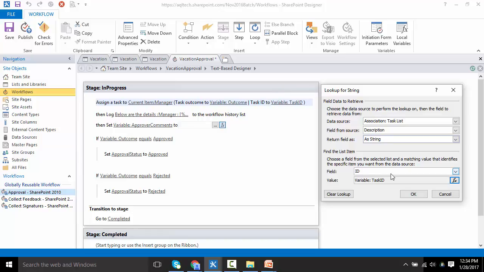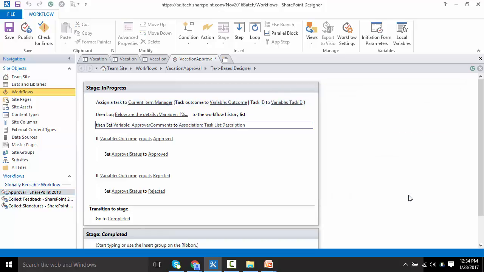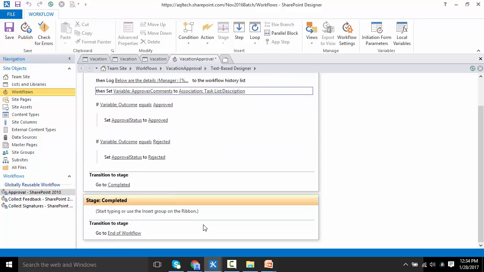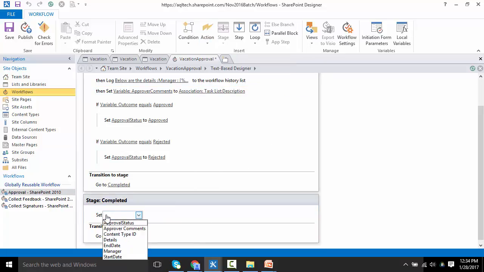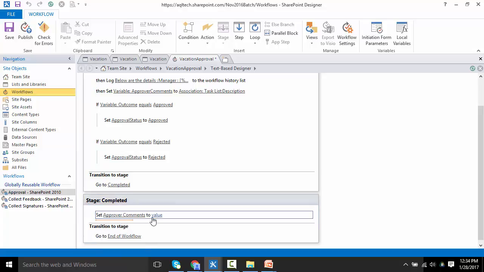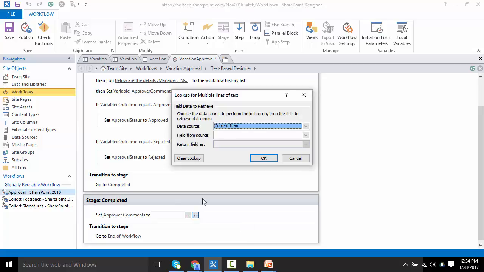And using this task ID, I can pull the list item ID. So here, the value goes in this variable, and then I'm gonna go down and update the approver comments with the value stored in the approver comments variable.